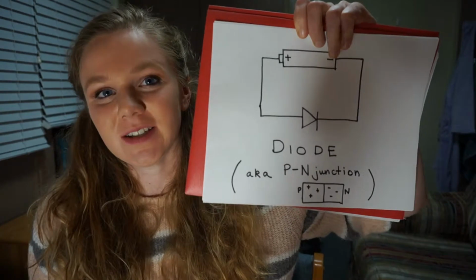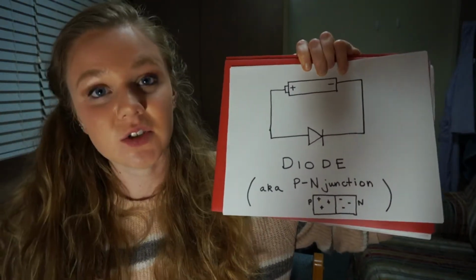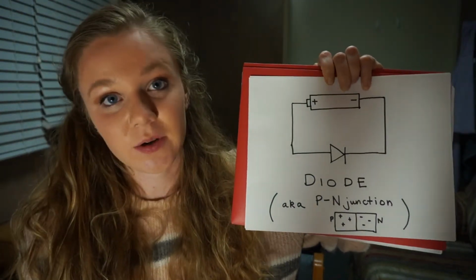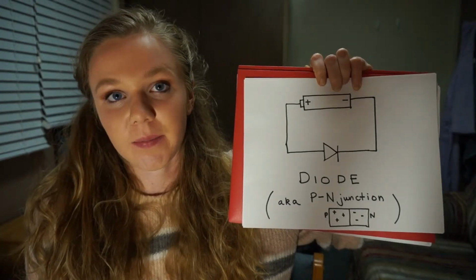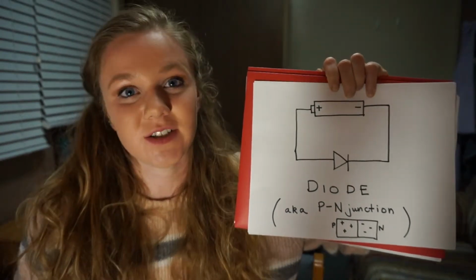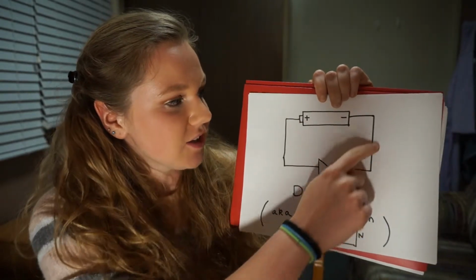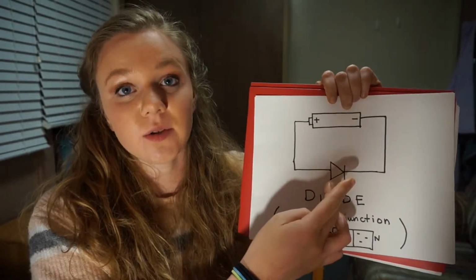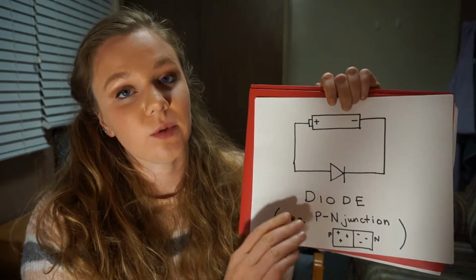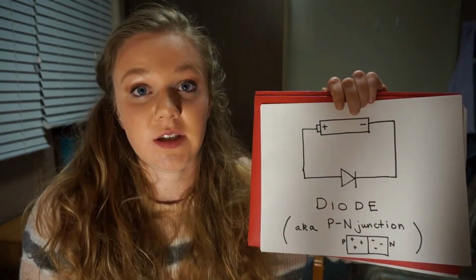So the use of P-type and N-type semiconductors to do this is known as a P-N junction, which is also known as a diode. So these are just characterized by what we just talked about, which is the movement of electrons in one direction. So this can only conduct current if it is in this configuration, and if we were to turn that diode around, then no current would flow. So there would be no flow of electricity in this loop.